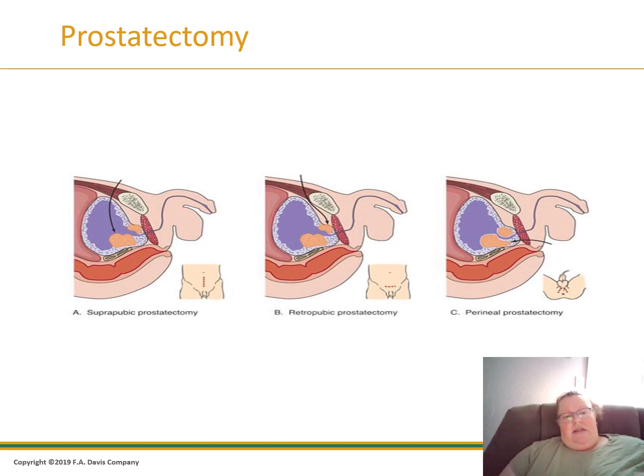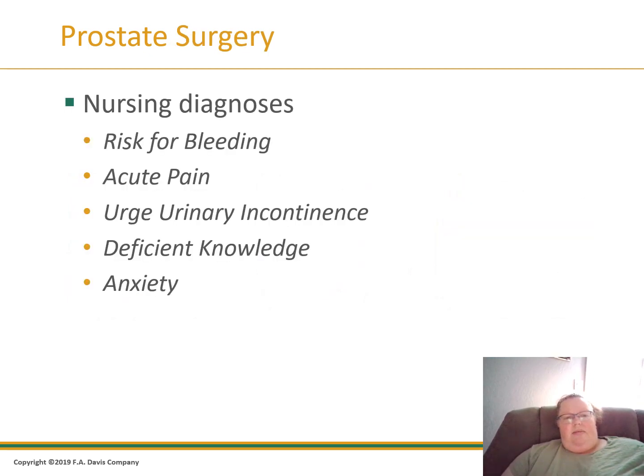All right, so prostatectomy is when you remove the prostate or at least part of the prostate. It's usually in the perineal area that they do the prostatectomy, or they could do it on top during the retropubic approach, but usually the best way is in the perineal space. Prostate surgery nursing diagnoses: risk for bleeding, acute pain, urge urinary incontinence, deficient knowledge, and anxiety.